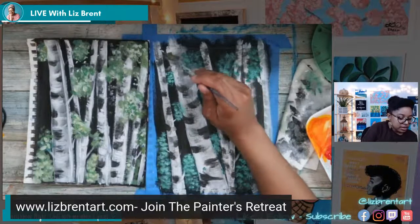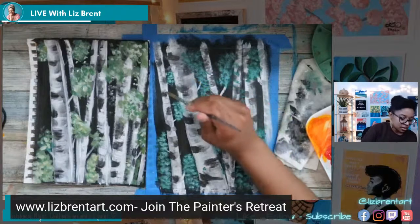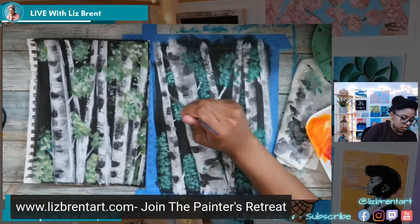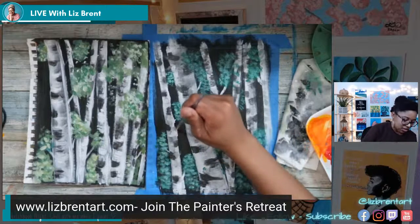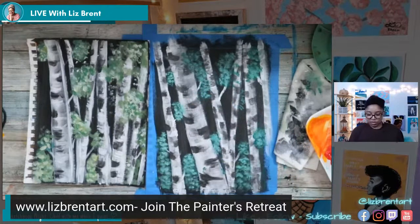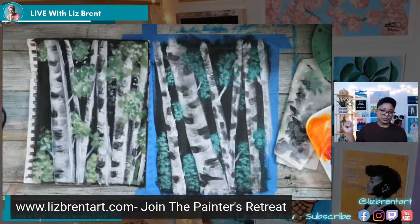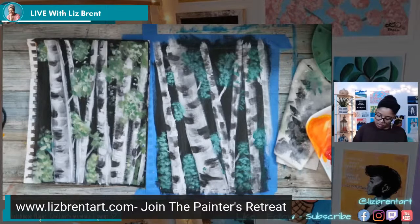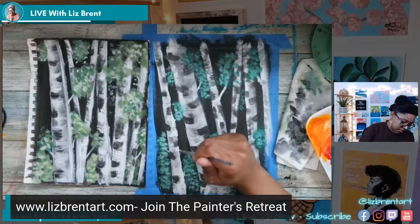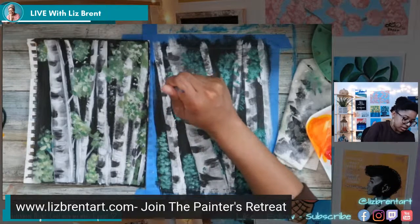So I'm gonna go against the edge with just straight white paint and just bring it out. And it's okay that I'm not making a straight line either. Well, that's definitely an accident, but again, branches curve. They're not perfectly straight lines, so that's okay. I'm going to take that in just a little bit more, but that just helps it have more of a highlight, make it pop, as I always say.